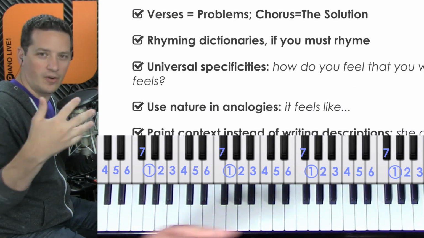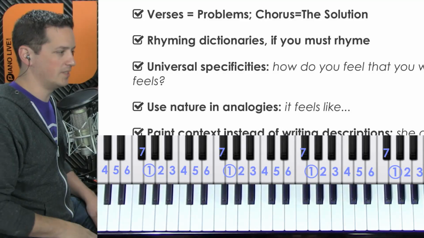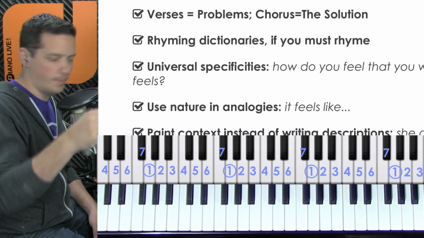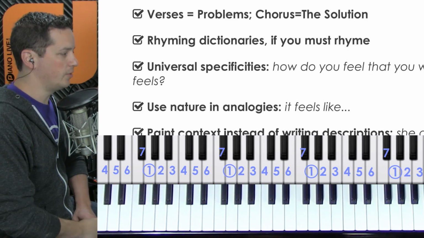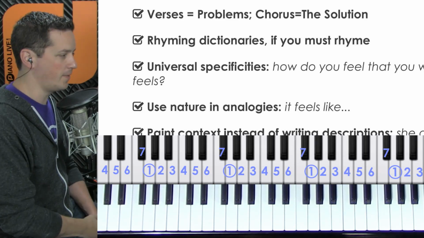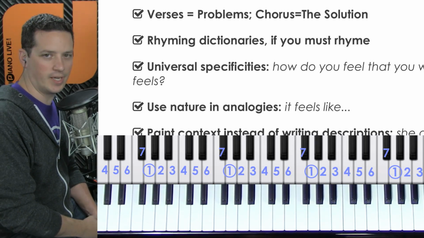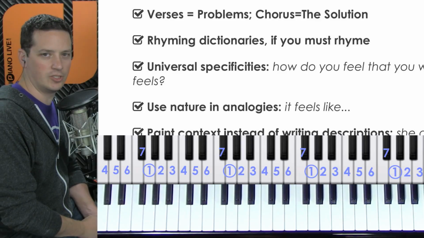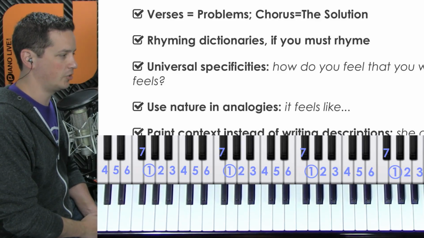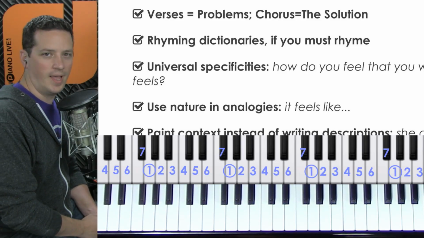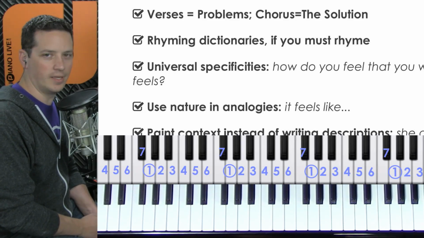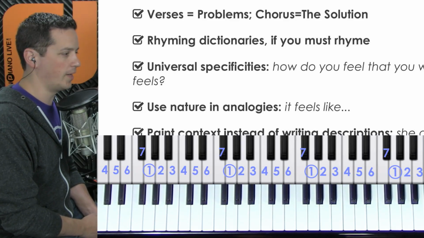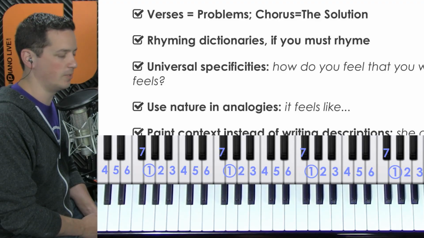Or at least some kind of relationship between the verses and the choruses in that way, even if you're not doing that particular method of having one solution for all the different problems. Then, using rhyming dictionaries, I've got probably equal advice on both sides: don't worry about rhyming, it's stupid, it's just a trick to prop up terrible writing, and also that it's one of the most natural and compelling devices that you could use in lyric writing. So make sure that you follow some rhyming pattern.